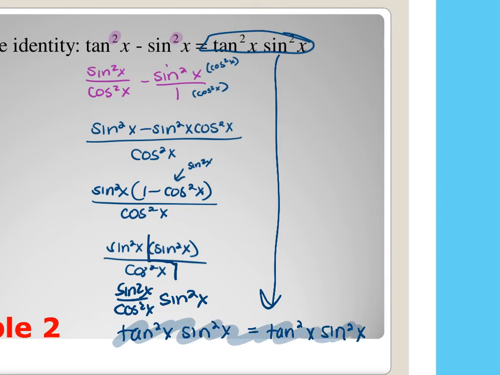How come the cosine squared x didn't go to both? Because it's not adding or subtracting, it's multiplying. So if it was addition, good question, if it was addition, it goes to both. But if it's multiplication, I can separate it out, and I can put it with either one. They're both the same this time, but there could have been two things there.